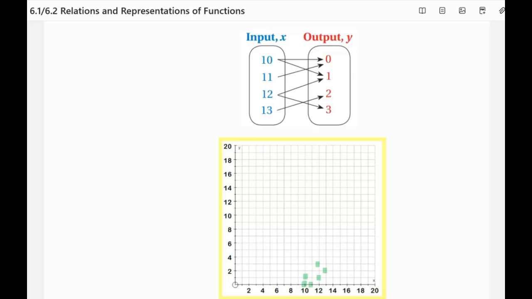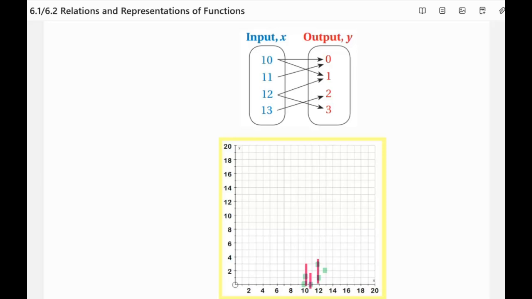So if we draw a line using a straight edge like we had talked about before, let's say right above 10, you're going to find that it touches 2 points on that. And those points were at 0 and 1 on the Y and 10 on the X. Now at 11, we're good because it only touches 1 point right there. But anywhere, if it touches at 2 points, then it is not considered a function. So that's why this relation is not a function.